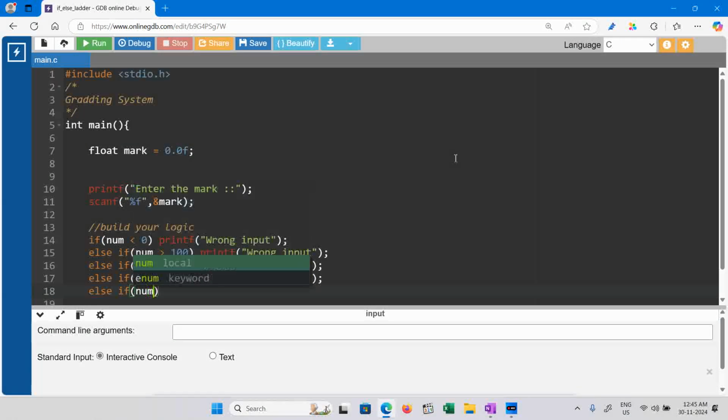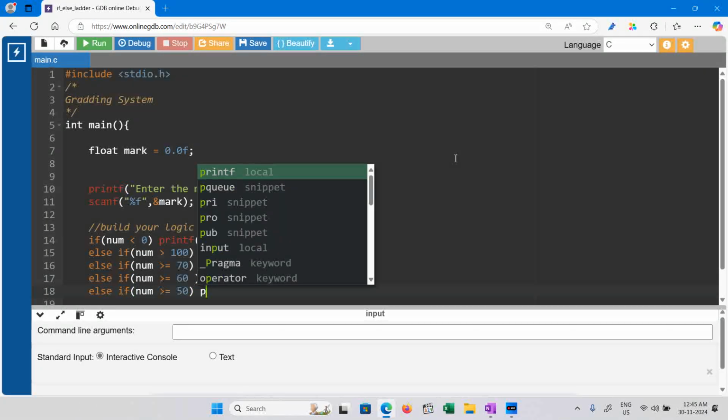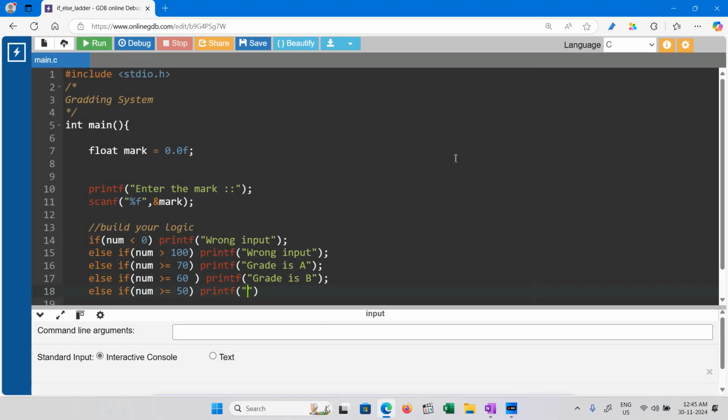Now suppose number is greater than or equal to 50, so you can just write down the grade here.